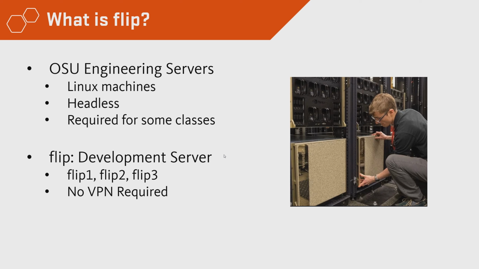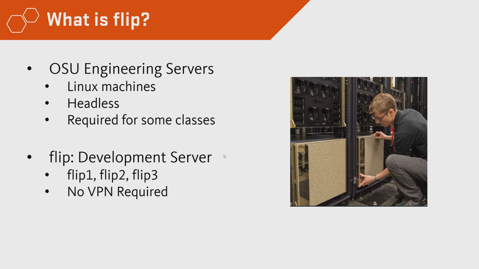I just want to put that out there because when you actually do the activity and log into SSH, you might see, oh, my ONID, my OSU user ID would be Beery A, and I see Beery A at Flip 1. I was like, well, I didn't log into Flip 1. It's going to automatically assign you to one of the 3.